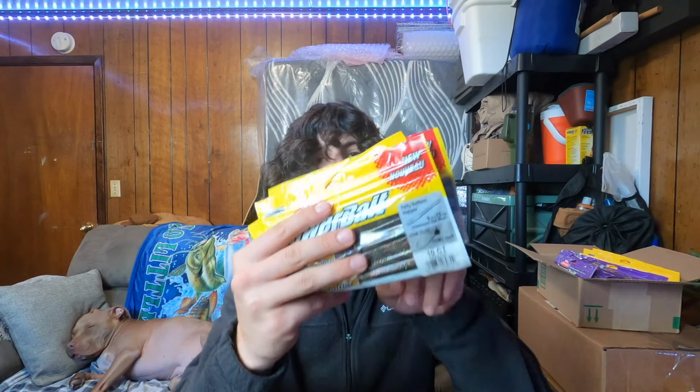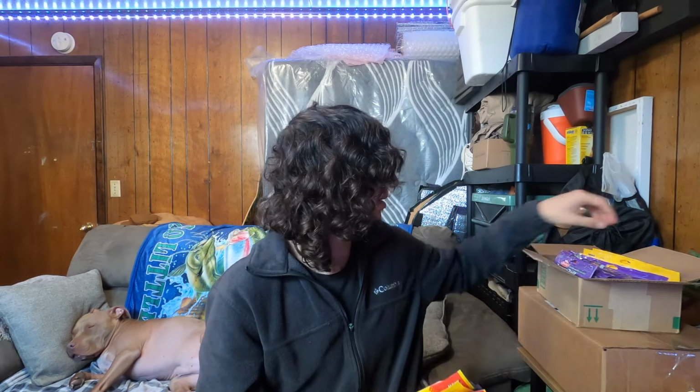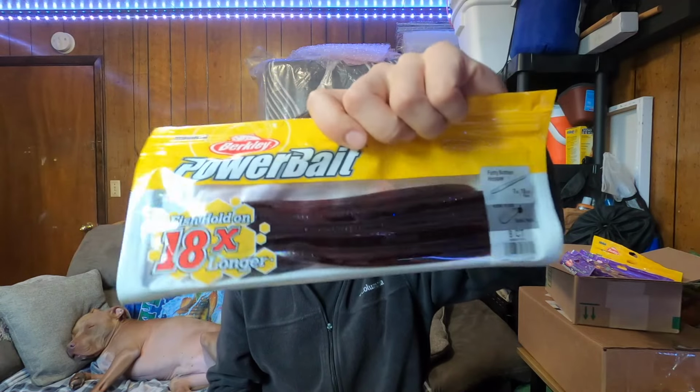Next up, we've got the fatty bottom hopper, but in the smaller size. So the ones previous I showed were, I believe, like 8 or 9 inch. I'll grab them, they're right here. They are 7 inch, and they are huge looking. And then you've got them right here in a 5 inch.